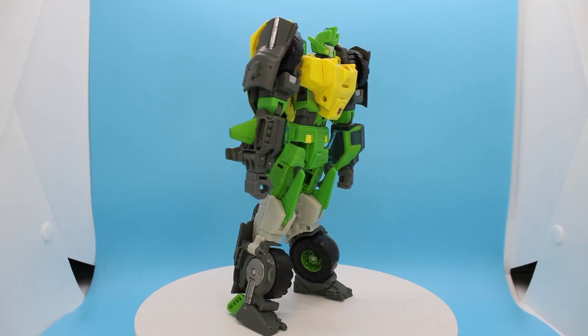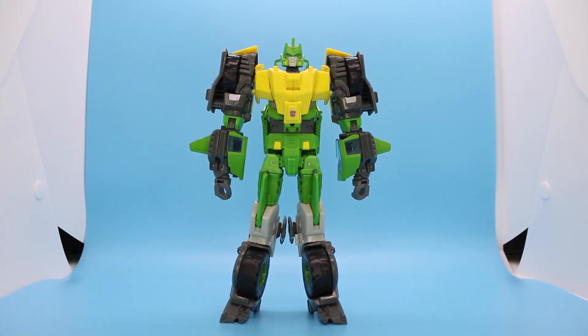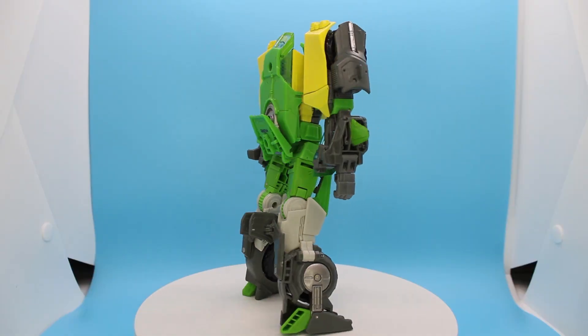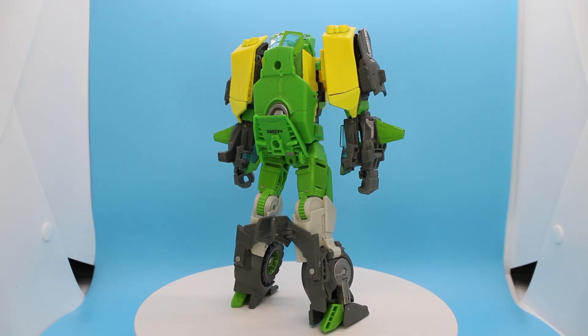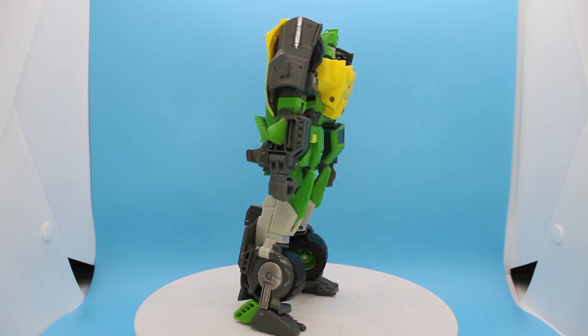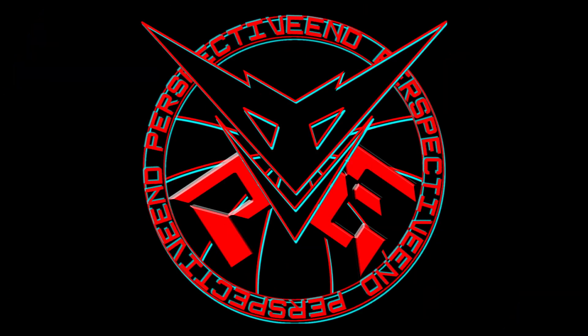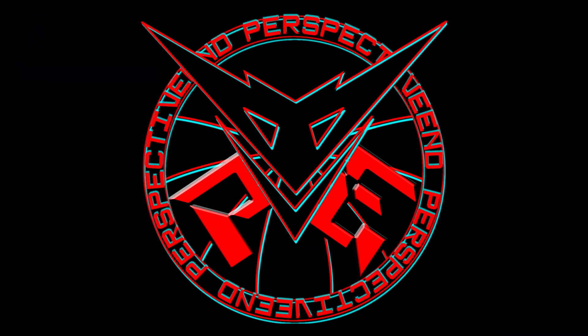However, once we get past that, we hit perhaps one of the most heroically proportioned figures of all time, and it makes you wonder how exactly it can turn into anything else. Sometimes transformers are just actual magic, because how does this even work? This dude isn't blocky — he's swole and lithe at the same time. He looks more like a non-transforming figure than the red line. Pose is about the same as them too, but that's for later. The one thing I don't think works with his design is the shin wheels.